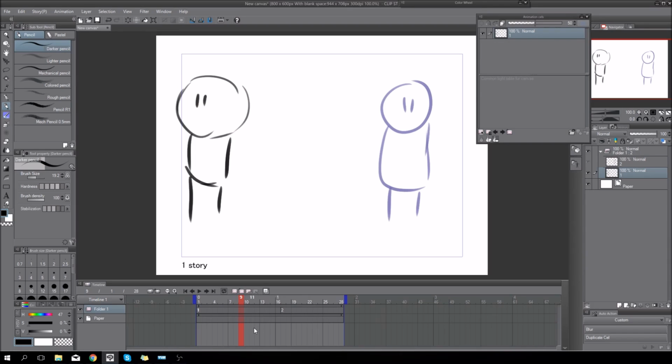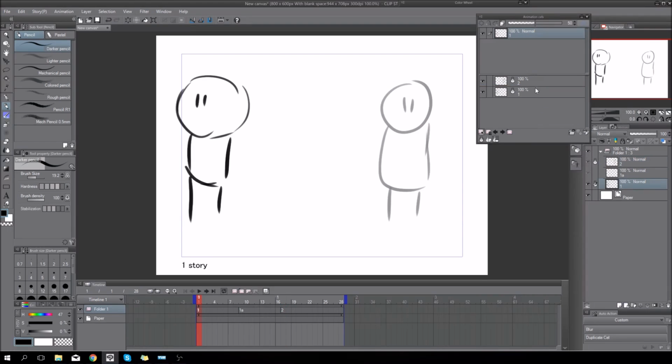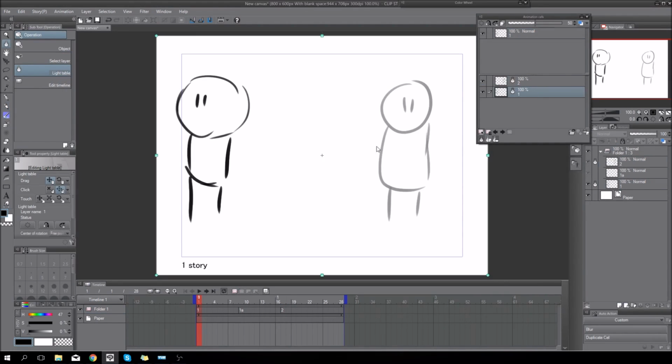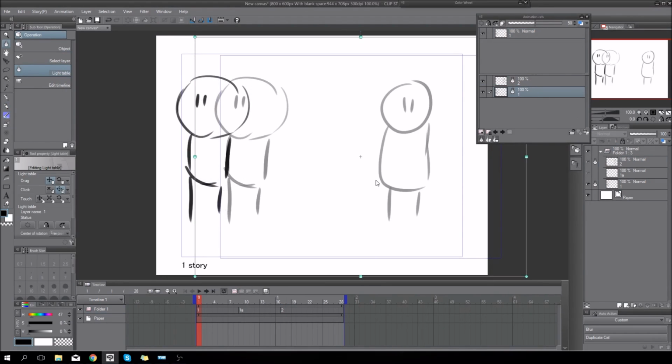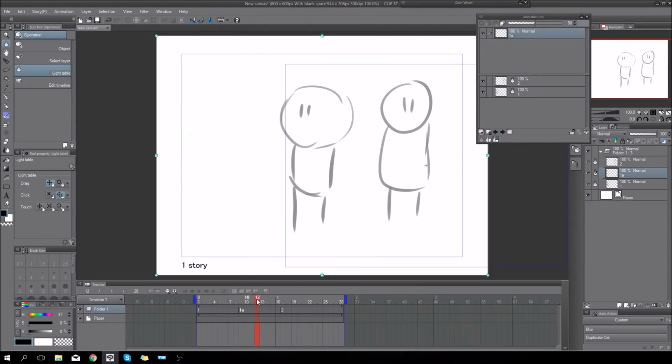I can now make a new cell here, and I can drag the first and the previous one into these, and now I have this option to place it.